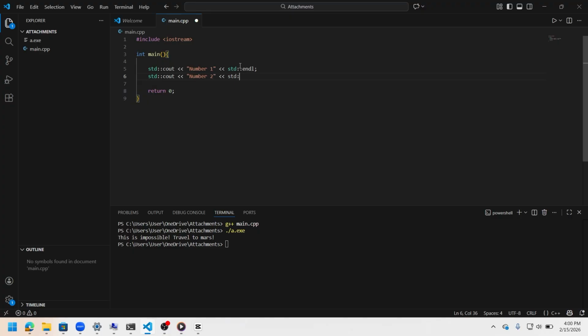Number 2. Number 3. Number 4. And I want to do that, let's say, up to number 20. If I do this 20 times, this is going to take forever to type out manually. But you could do it a little bit faster with something known as a for loop.